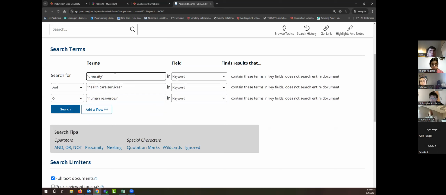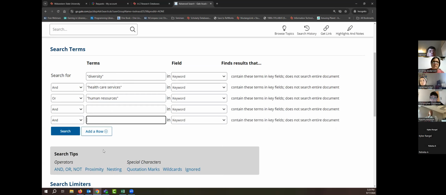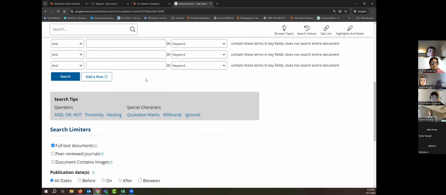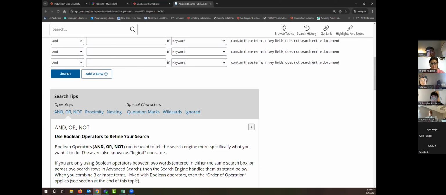And you can narrow this down really, really specifically if you want to. In fact, I can keep adding up to 10 subjects for this. Like I said, really, really specifically if you want to. I really don't recommend it when you're first starting, but these are some of the options that we give you here. And also just some additional details about what this is.